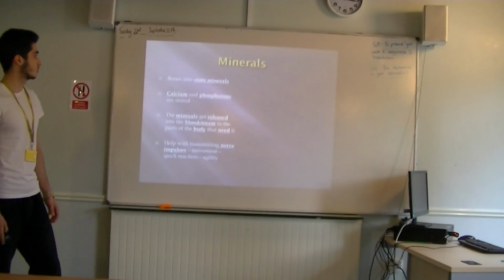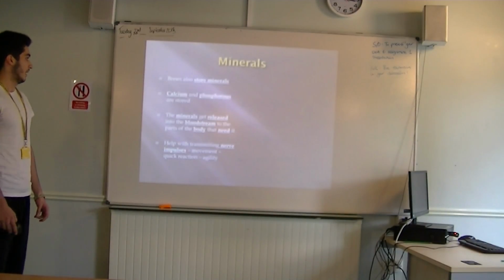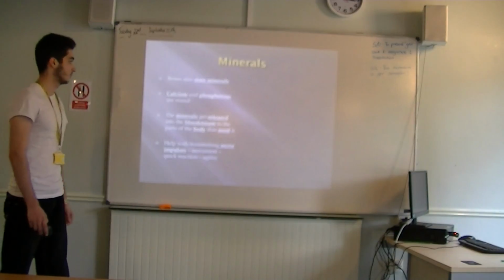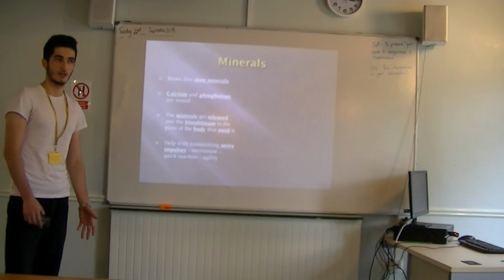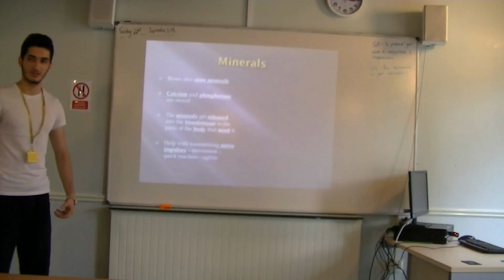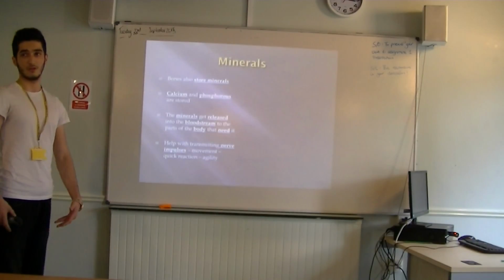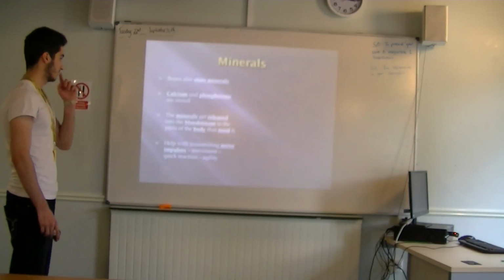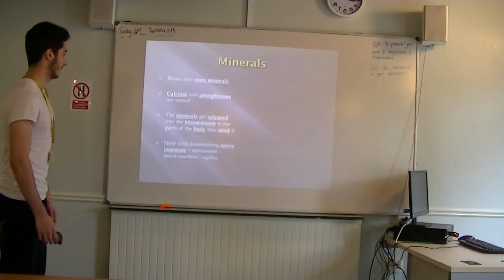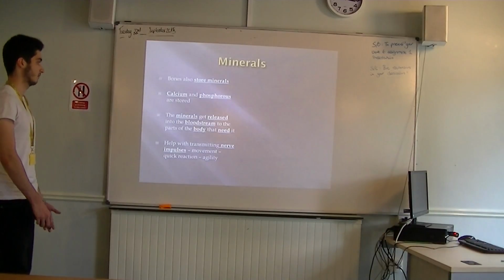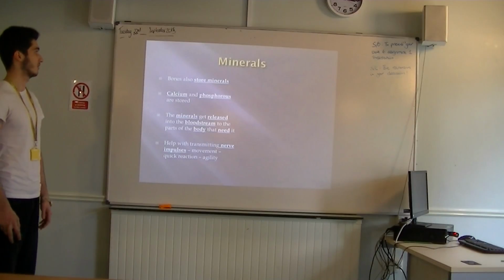The skeleton is also used to store minerals, and the main two are calcium and phosphorus. The minerals get released into the bloodstream to the parts of the body that need them. For example, a rugby player would be running the majority of the game, therefore the oxygen would be going to the muscles in their legs to help them run. This also helps transmit nerve impulses, which helps with movement, and the better the nerve impulse transmission is, the quicker the reaction and the better the agility will be.